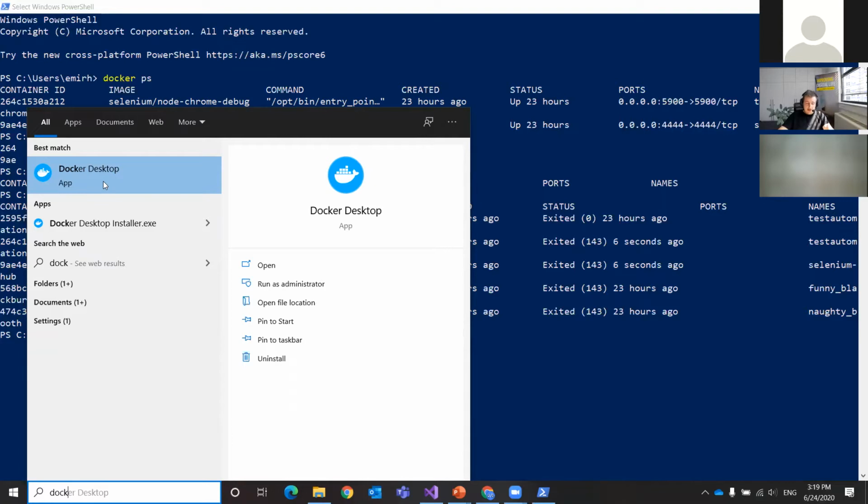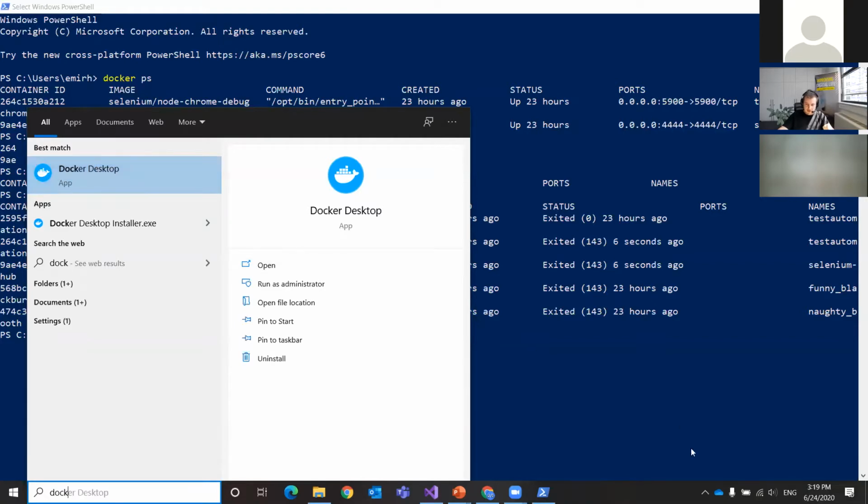And you have to have Windows 10 Enterprise or Professional. If you don't have that, you will need a few workarounds, where there is another tool called Docker Toolbox, which you have to install. For Linux, it's pretty straightforward, as anything with Linux. You just install it from the command line from your repository for any flavor of Linux you use.